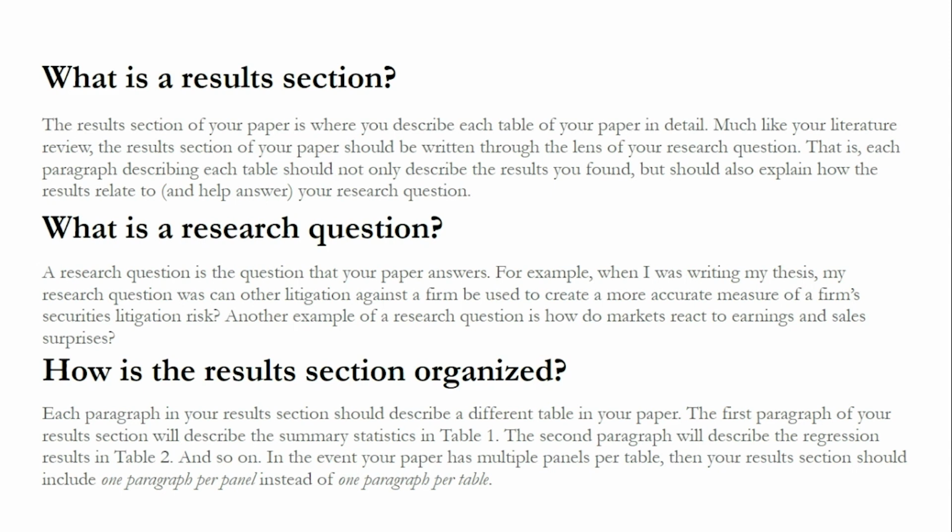Much like your literature review, the results section of your paper should be written through the lens of your research question. That is, each paragraph describing each table should not only describe the results you found, but should also explain how the results relate to and help answer your research question.